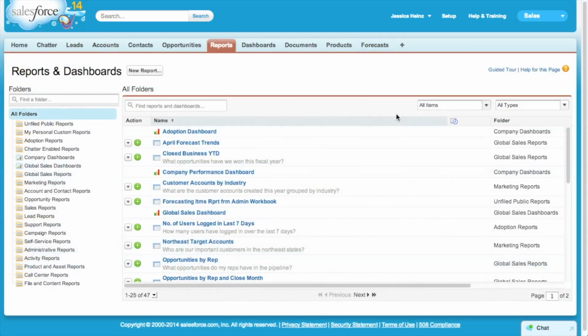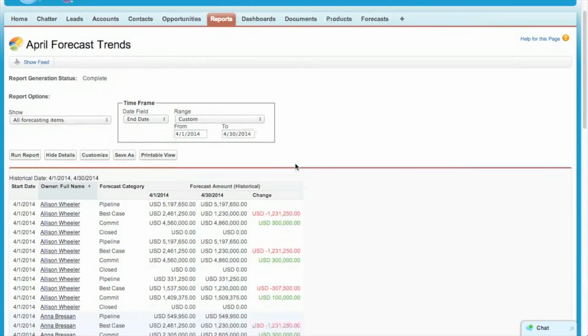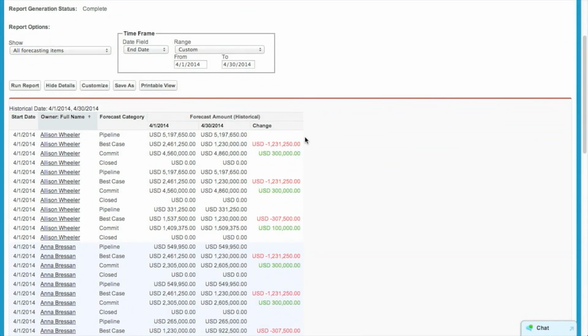There are also some great updates in reports. Summer 14 allows sales managers to better manage their business with historical trending forecast reports. Historical trending tracks changes in your forecast over time. You can report on what the forecast was at any date in the current month and 3 months prior. This gives sales managers great insight into adjustments in their forecasts and trends over time.